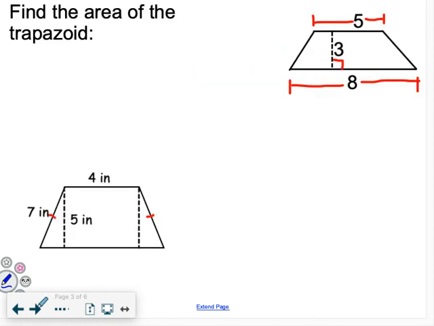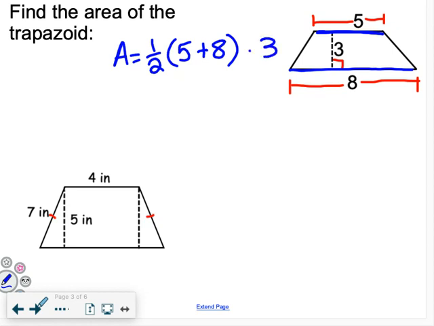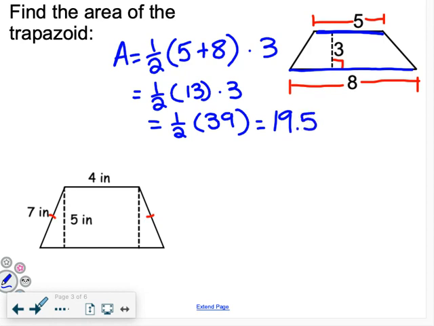So now we're going to find area of some trapezoids. First one on the right there, notice it says find the area of the trapezoid. First one's pretty straightforward. Area equals one-half, it's going to be the sum of our bases. If we look here, our bases are five and eight. So we take five plus eight, and now we multiply this all by the height. We now have one-half of 13 times three. If we take 13 times three, we have one-half of 39, which would give us a final answer of 19.5 units squared.